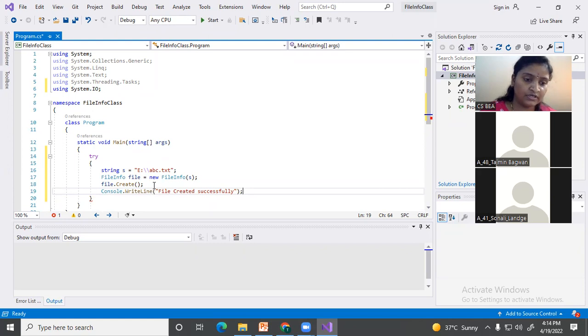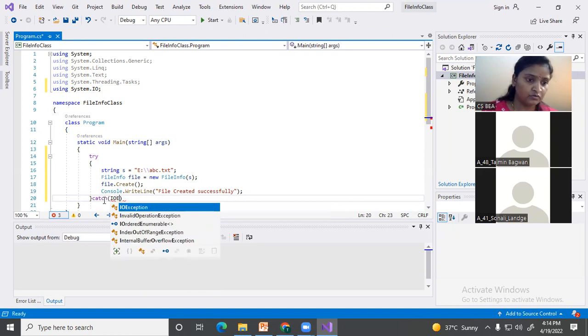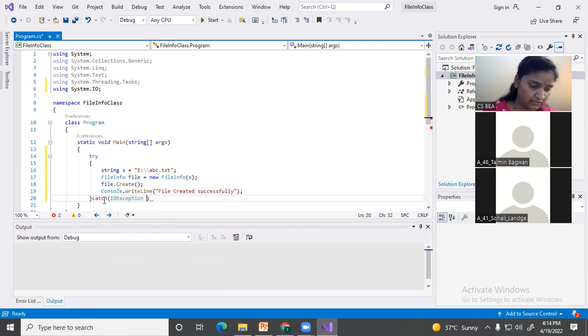Now I have taken this in a try catch block. If this location does not exist, then it will catch. That's why I have taken it in a try catch block, because if there is an error, the exception should get handled through it.